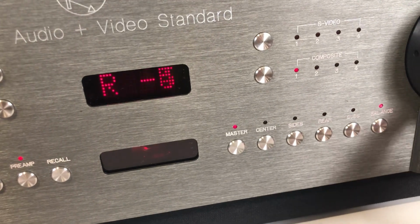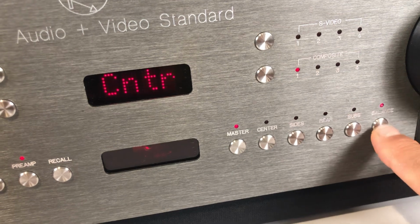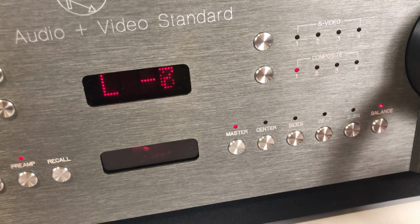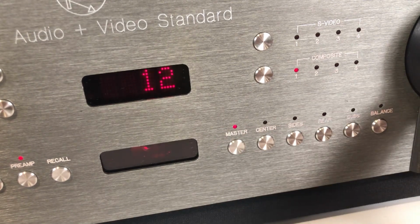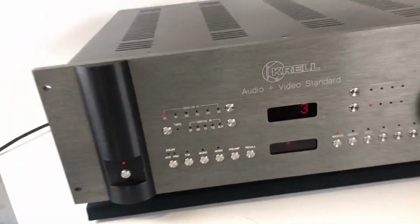First, balance. Right now it's on neutral. Center means neutral. Push it again, that's left and right, and the ability to turn off each of the left and right channels. Not sure why you'd want that, but here, center, back to normal. Push the master button, and we've now got access to the volume. So pretty easy to use.